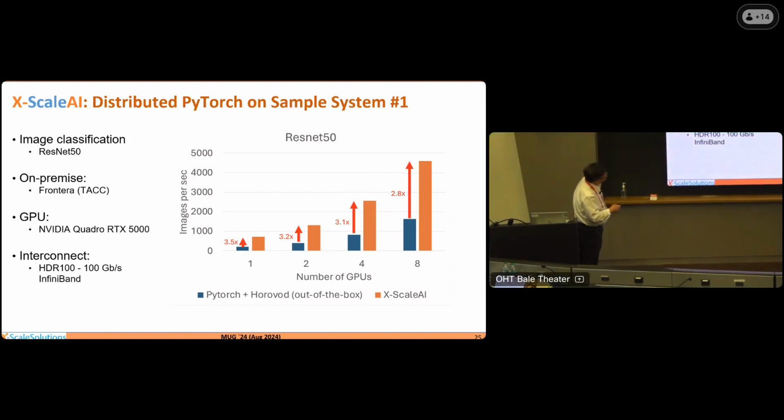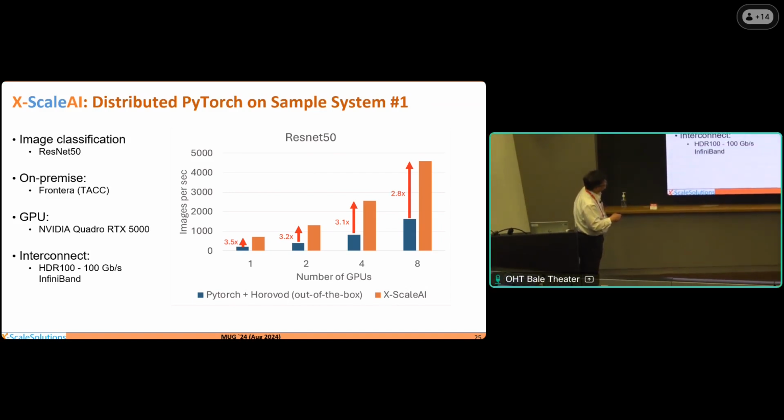Okay. Is that right? Sometimes we use synthetic data. I don't think it's showing here. And this one is, again, showing the evaluation done on Frontera, which is an on-premise system. It's using the NVIDIA RTX module. Basically, it's 4 GPUs packed together in a single node.